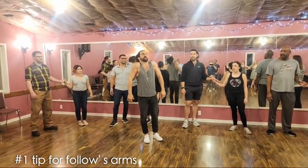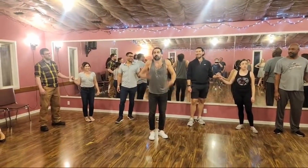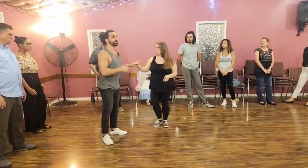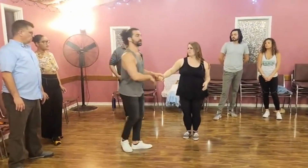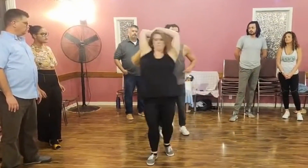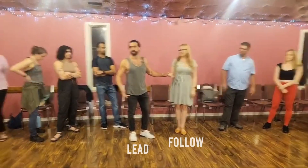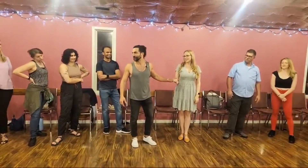Number one thing: don't let your fear manifest here — leave your fear inside. If I was going to lead it where I wanted to give her a chance to do some arm styling and let go of her for a bit, I'm going to throw the hand here. The turn is to show her off — I want to let her do her thing. Don't be all needy and try to get her back too early.